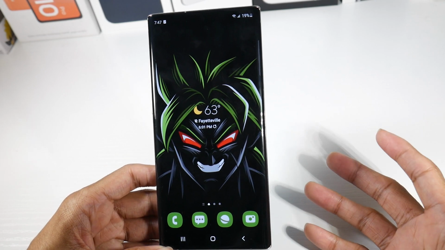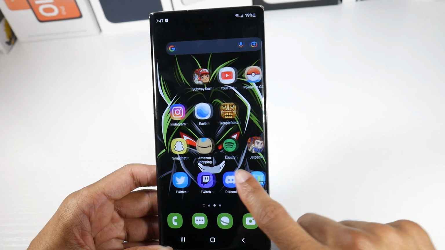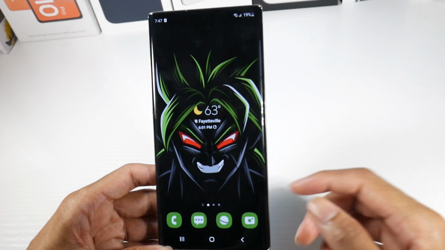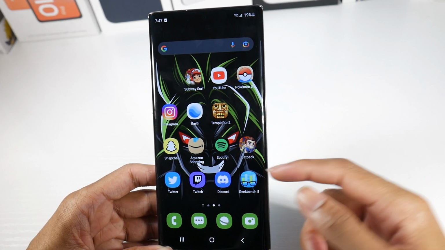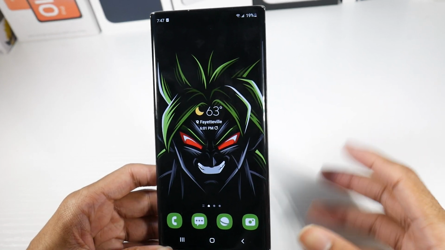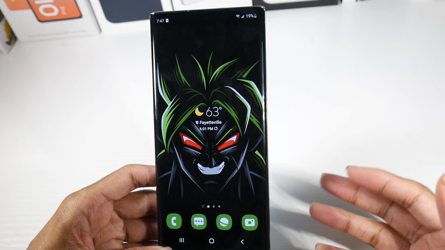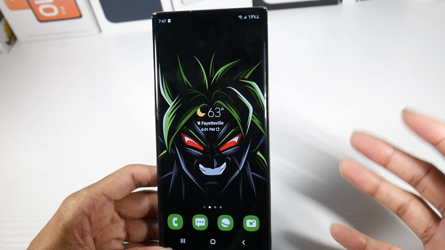So like I said, 1 widget per page, and I would probably have up to 3 pages on my phone, and organize stuff in folders and stuff like that. So you want to do it like that if you have a ton of stuff on your phone, and if you're a big widget fan, you want to really cut down on widgets.